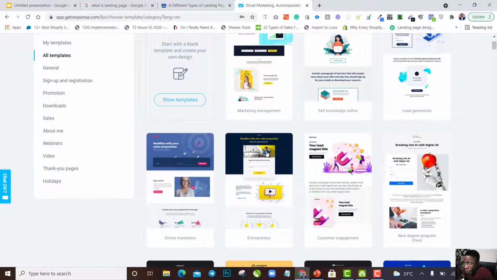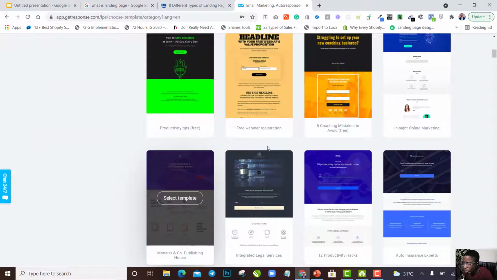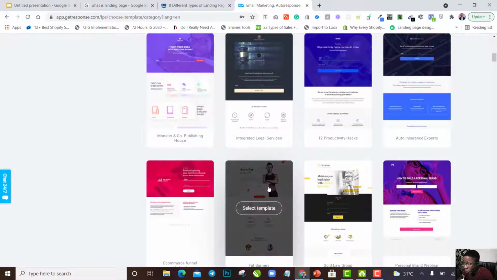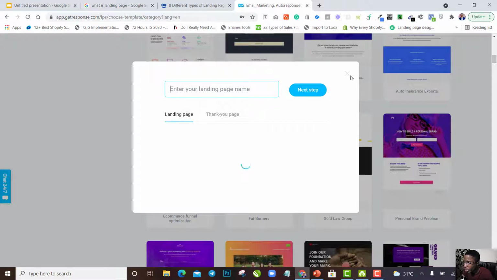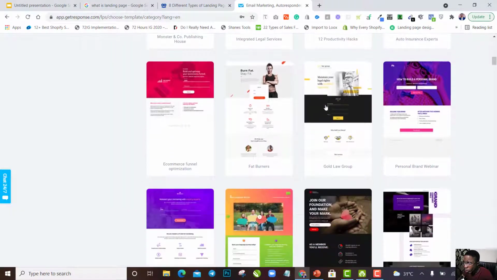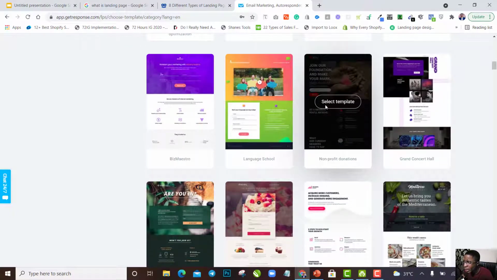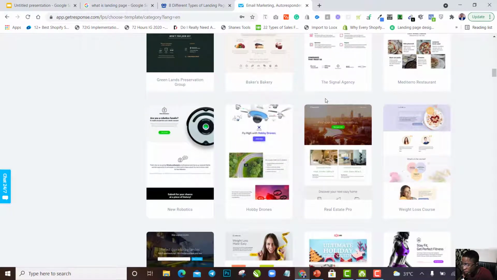So let me pick this template. There are a lot of templates here actually, so you can just browse through and see which template fits what you want to do. Take for example this particular lead page, it will be good for a fitness program. Say burn fat stay fit, so I'll be choosing it. Just before you pick any template, make sure you browse through to check for a template that is more close to the purpose of the landing page, and to the niche that you want to design this landing page for.